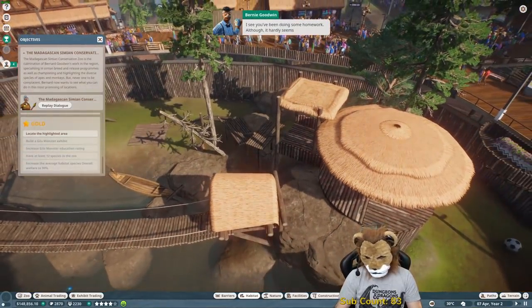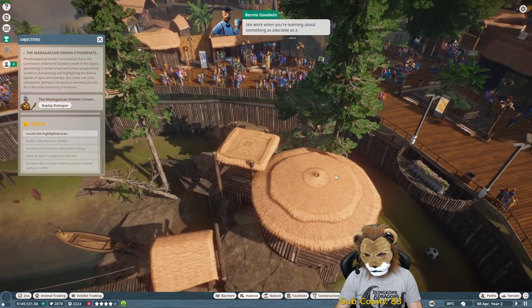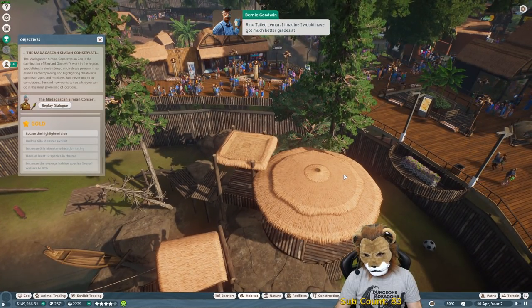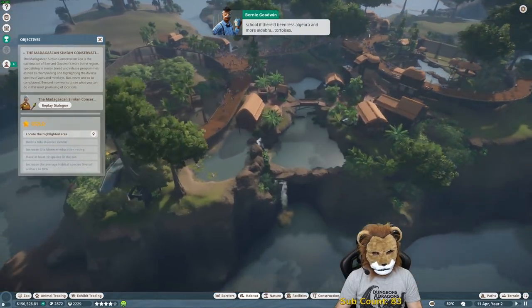I see you've been doing some homework. Although, oh dear, it hardly seems like work when you're learning about something as adorable as a ring-tailed lemur. I imagine I'd have got much better grades at school if there'd been less algebra and more aldebra. Tortoises.